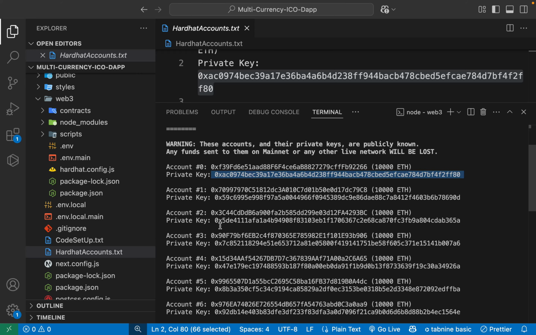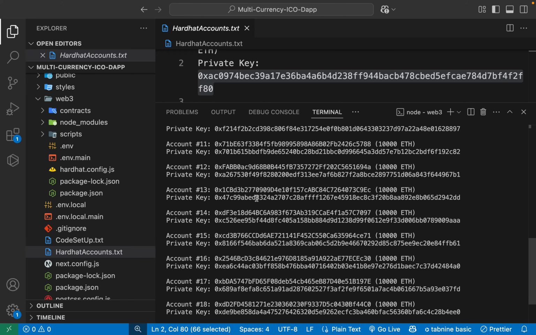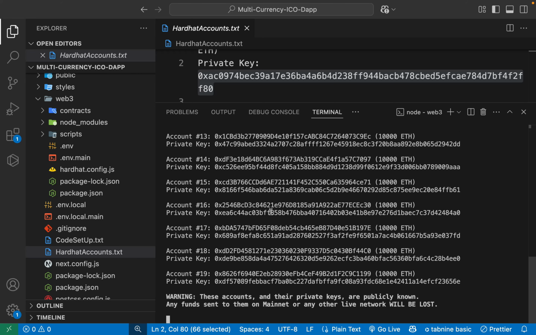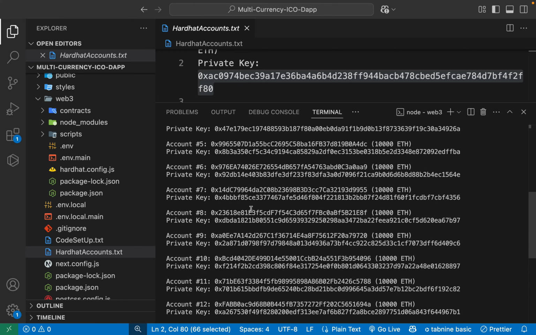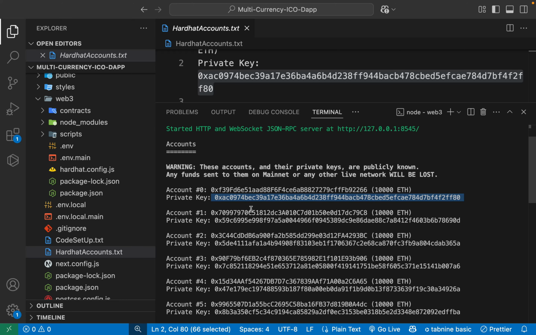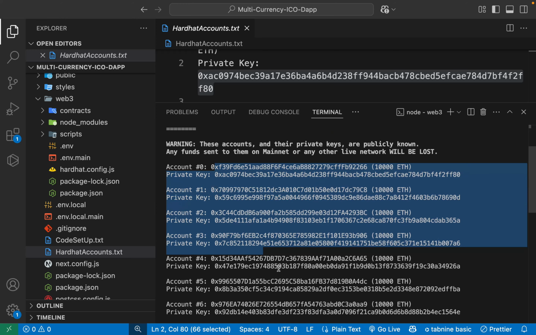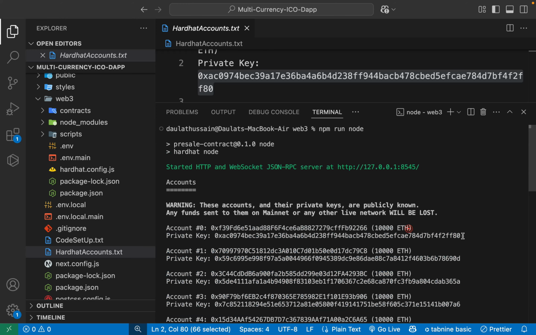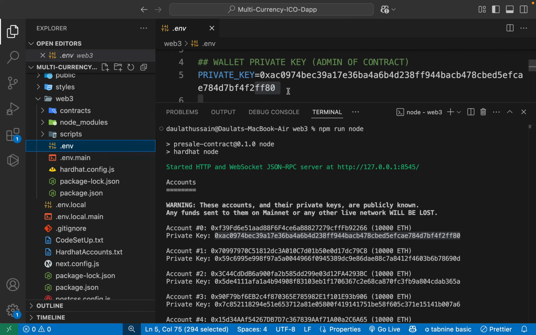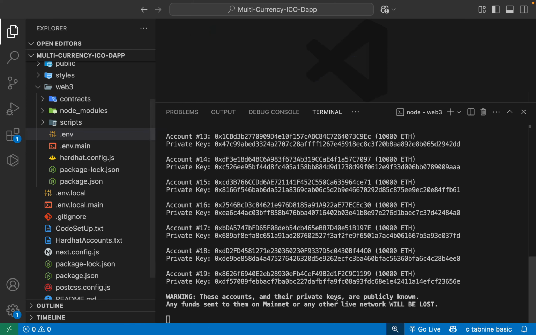Got it? And you can use all of these accounts which are given to you when you are testing using Hardhat. You cannot use your actual account in your MetaMask for testing the contract and interacting in the Hardhat environment. You have to use these same accounts to interact in the Hardhat environment. And by default, this is going to be our admin. So simply copy this one. And that's the same thing we have provided here in our environment variable because you have to give the admin. That's the same thing I have provided. Got it? So you have to make sure this is running.